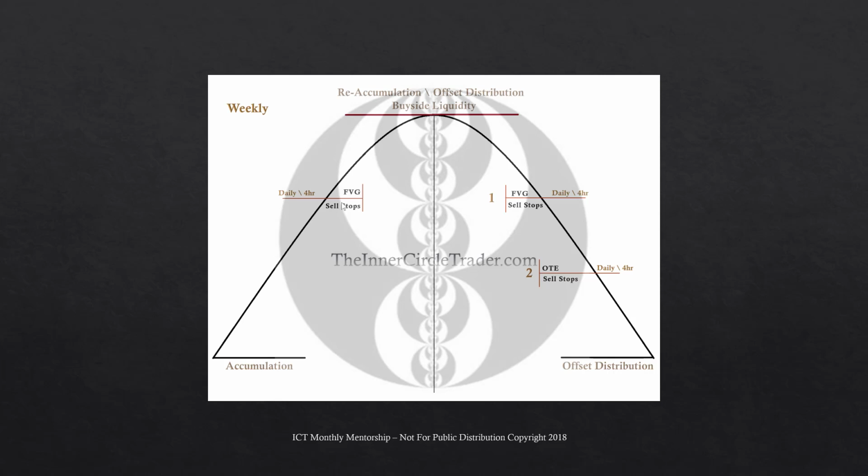Because I've always felt that it was to some degree controlled and manipulated, but I never understood how it could be, because we're always told in books the market's too big to be manipulated, and that's not entirely true. So once we have this liquidity distribution model understood, we know specifically the protocol for when is a market structure break.